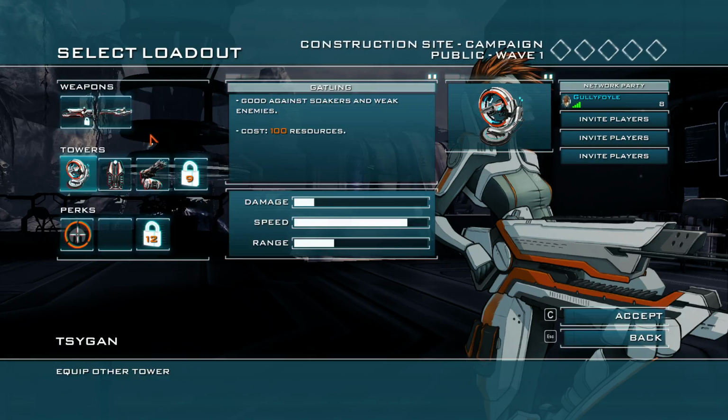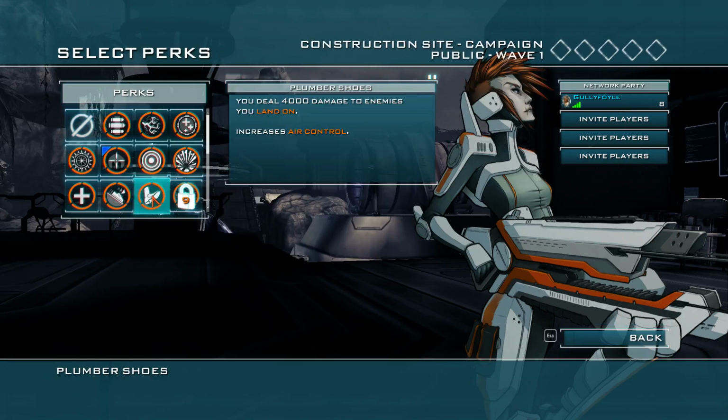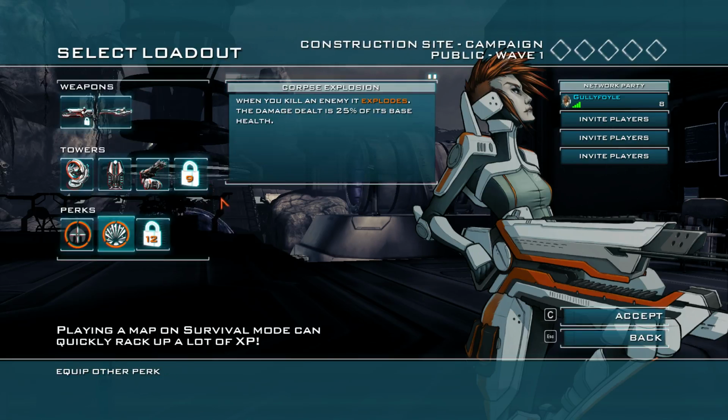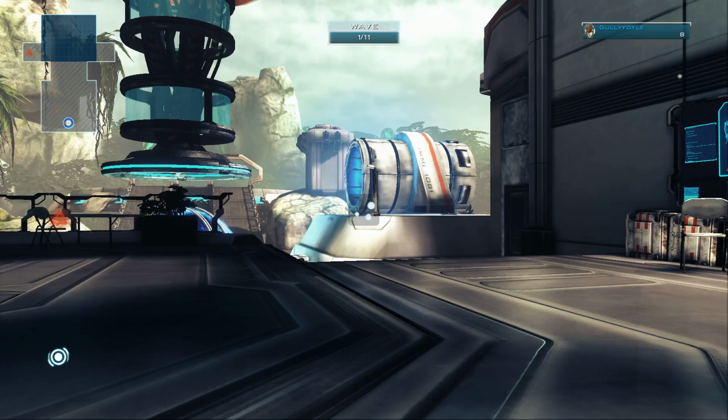There's electricity. Oh, I get a second perk. Okay, 4,000 times 200 you land on 4,000. Wow. Movement and speed, instant respawn when an enemy explodes. Always going to take exploding enemies. Okay, good guns, new electric weapon. Let's crack on.